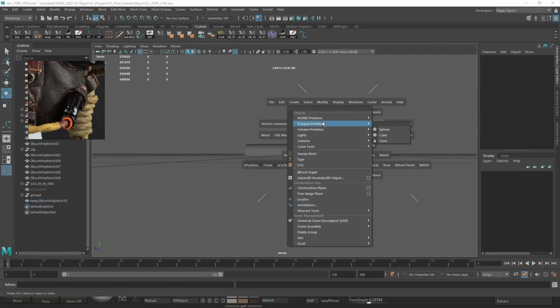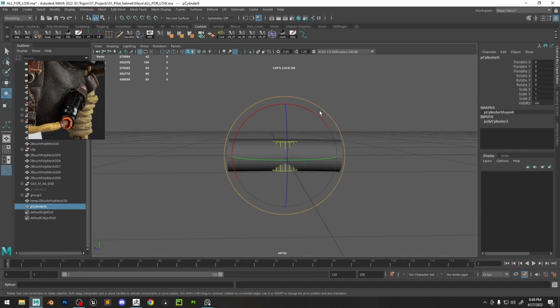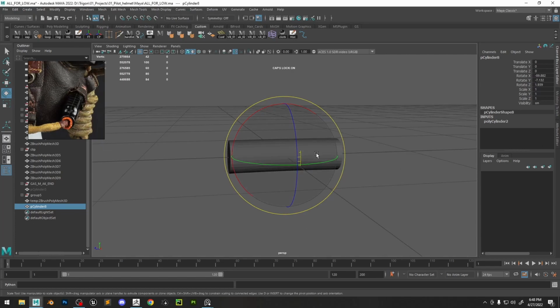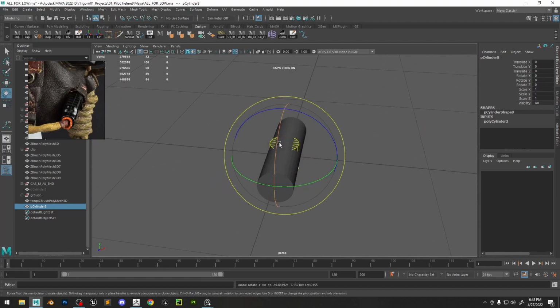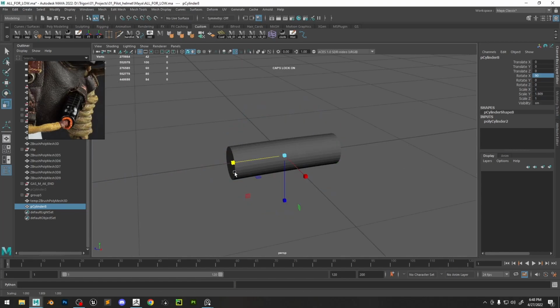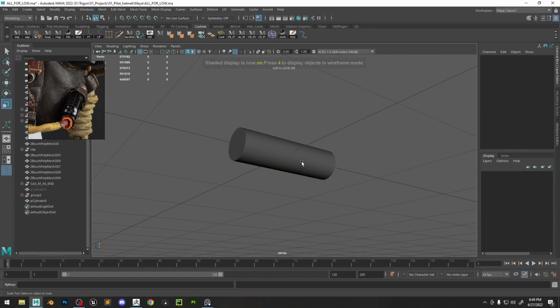Let's create a new cylinder. Make sure that's straight. Now that we match the scale, we can get rid of this one.